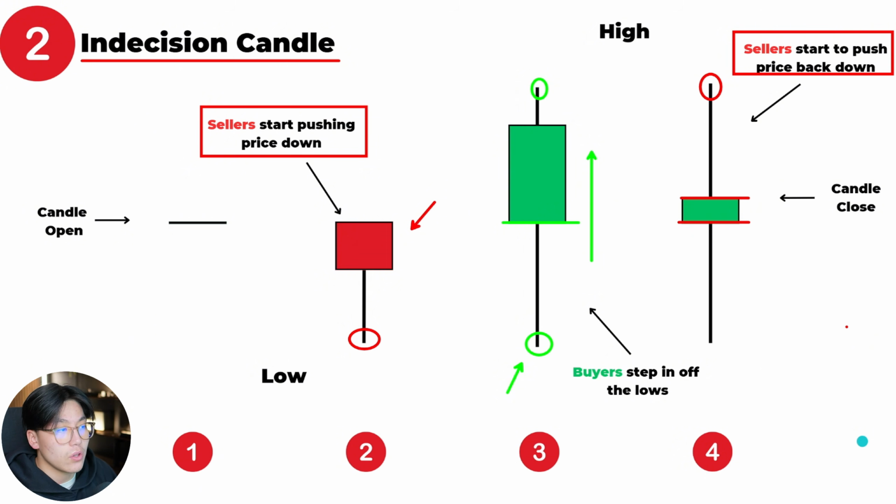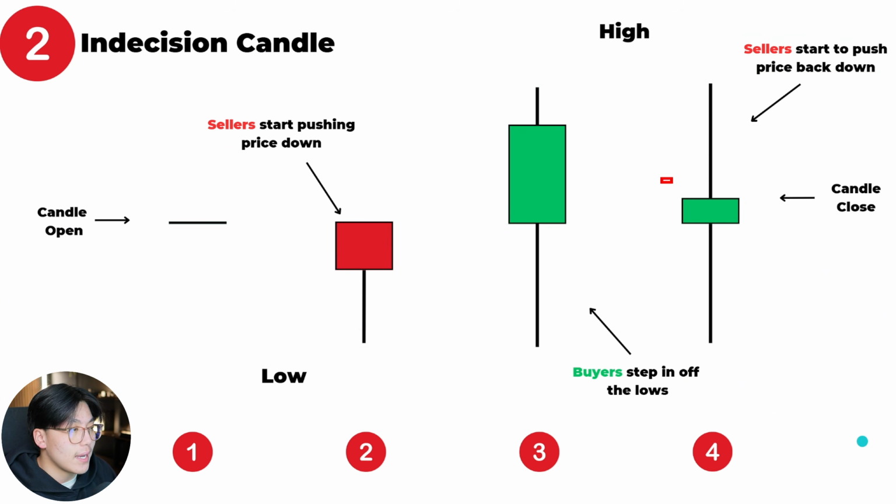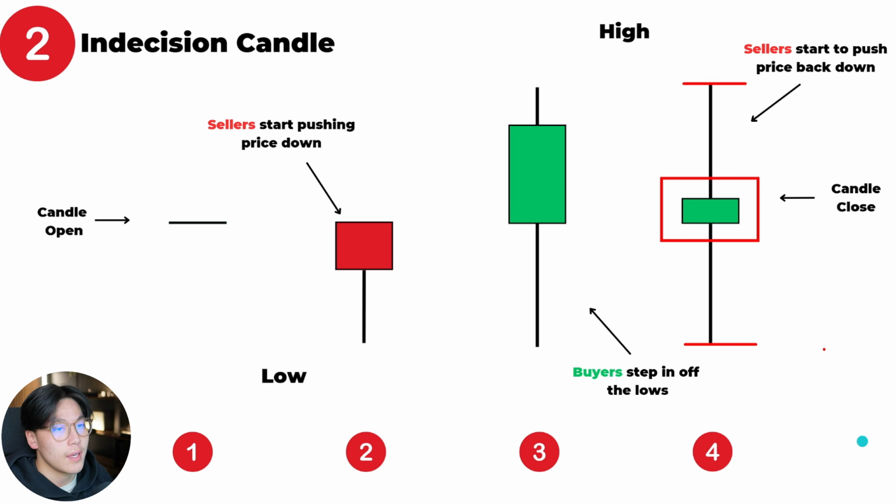So as you can see, we did a lot on this candle. We opened, we ended up pushing towards the downside, the buyers stepped in off the lows, made a new high, and the sellers pushed it back down to end off that candle close and really close to that candle open. So you can see in this case, if you are looking at this candle on the right hand side, this is a fairly neutral candle where we have both an upper wick and a lower wick, and we really close at the exact same spot it opened. And this is what's called indecision. And an indecision candle is a very good indication that price is consolidating and it's just waiting for buyers or sellers to take control of the markets.